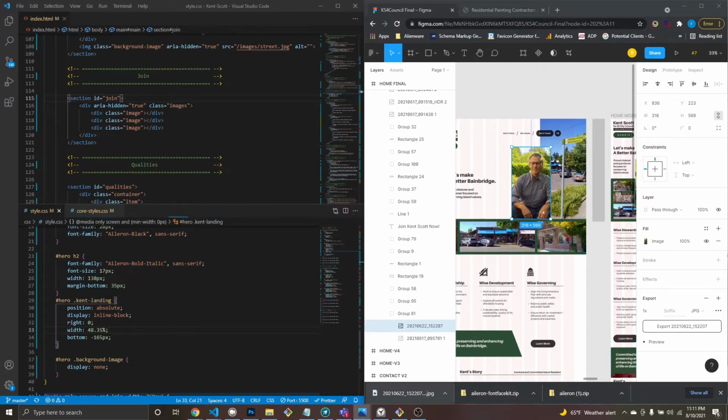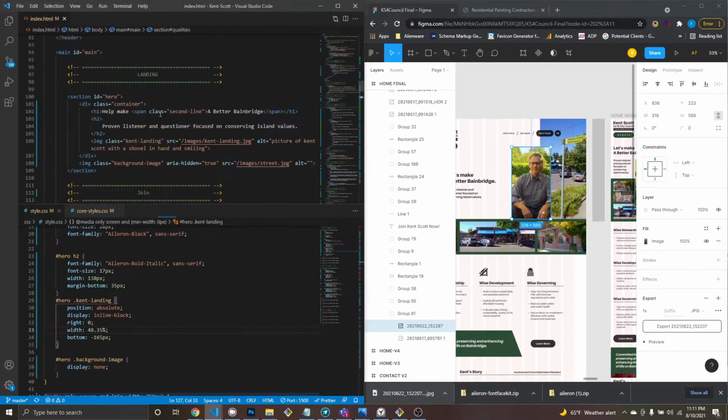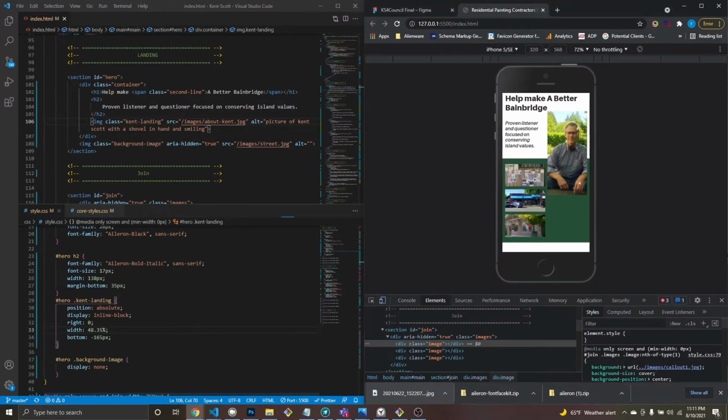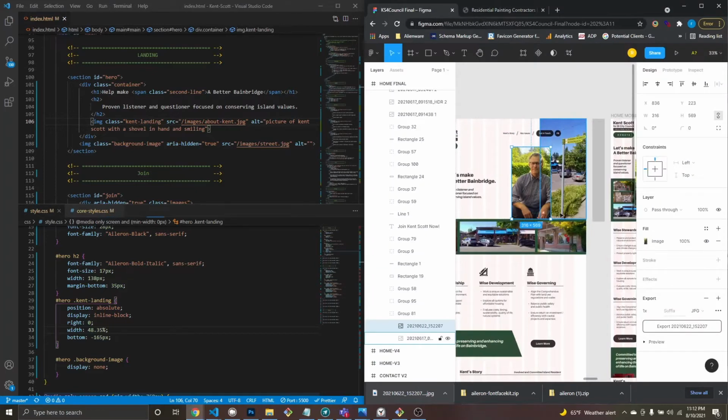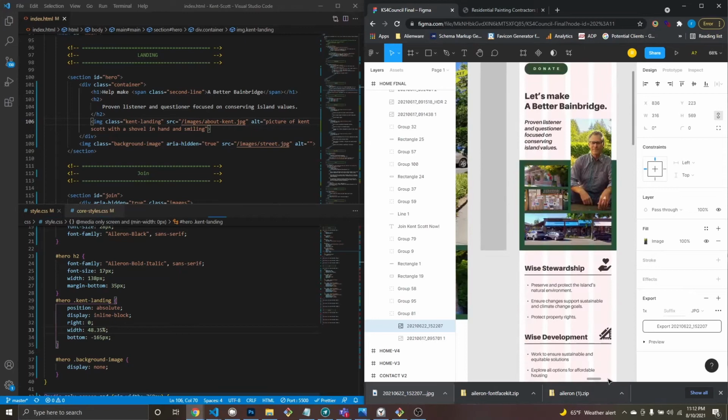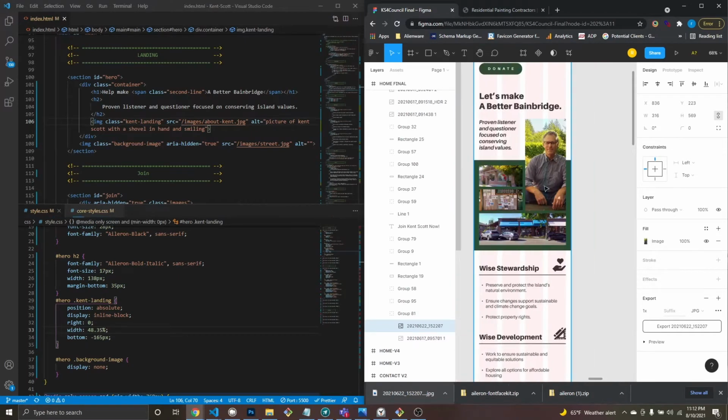Carver Web. Where's my Kent folder? There it is. Images. And okay, oh, it looks like I have it saved. It's the About Kent image. Okay. So let's just change that in here. It's not going to be Kent Landing anymore. It's About Kent. There we go. And what I need to do is I need it to also be proportional and make this little grid complete.